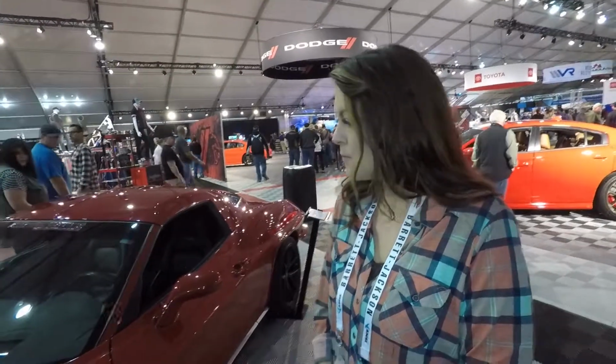Is there anything else about this particular car or your company that you want to share with the viewers besides don't buy one today? This is a family-run business. It started out as a hobby business for the family in 1993. They got kind of serious around the year 2000. We've been coming to this show for a really long time. We want to provide a customer with a car that they can drive every day and feel good about, feel safe in, and to just bring back memories from their yesteryear.